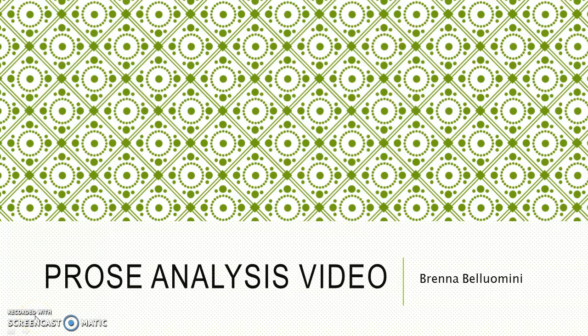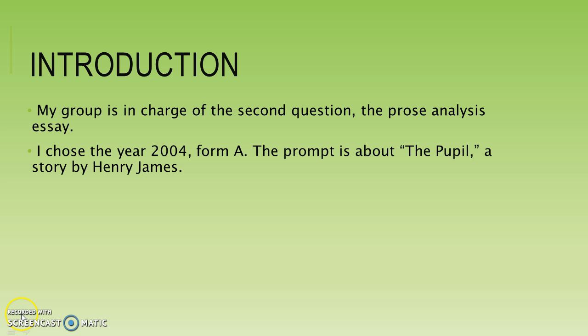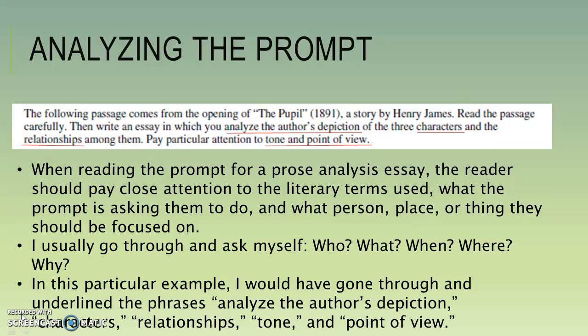Hi guys, my name is Brenna Bellamini and I will be making a video on how to write a successful prose analysis essay. After looking through the prose analysis prompts from the old AP Lit exams, I chose the year 2004, Form A. The prompt is about a story called The Pupil, written by Henry James.